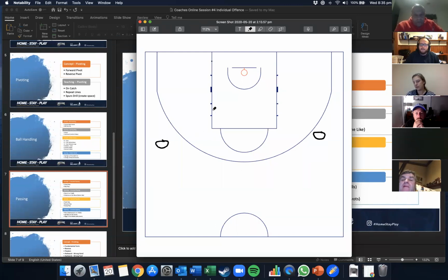So let's imagine our middle lane is the keyway, that's not very straight, and our right lane is out here, and our left lane is out here. If you're ever passing the ball from one lane across the middle lane to the other lane, it's a skip pass, and it's one where the ball is two hands above your head and you're flicking it forward, pushing your thumbs through the ball as you do so.